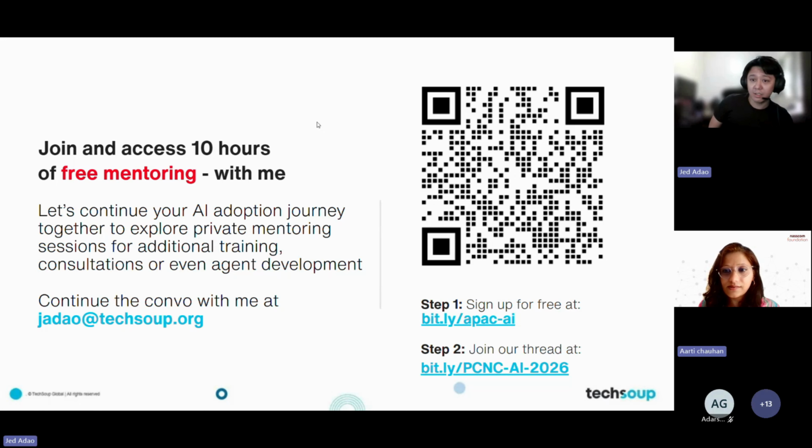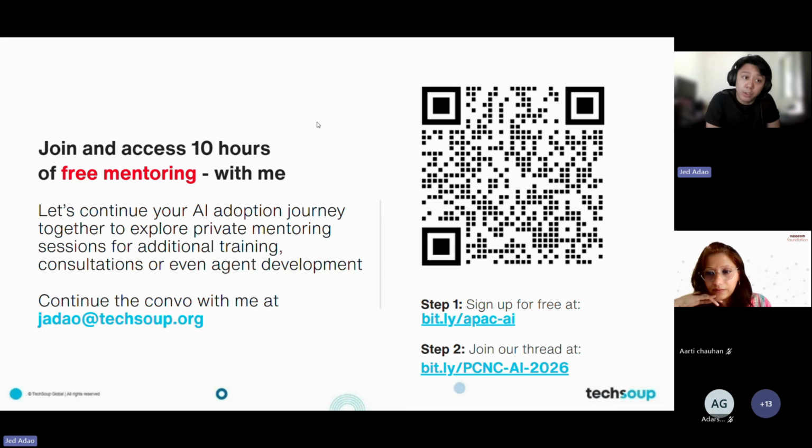Can gems be used to build agents which learn on the go? For example, we need an agent to support the mental health of the community. Now, that's a very good question. Can it learn? Yes. It can learn by you enriching its knowledge base. There are two ways you can do that. A, you can build it through contextual information, such as preserving that single chat with that gem.